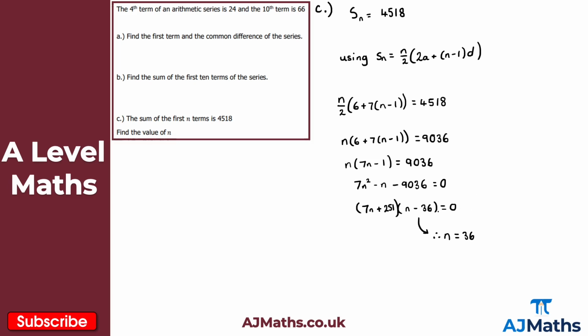And either way, if you use the quadratic formula, or you do it like this here, like I've done, working backwards from a solution from your calculator, either way, you should get 36 there for n. Okay. And there you have it. So that's the solution there to question 3.